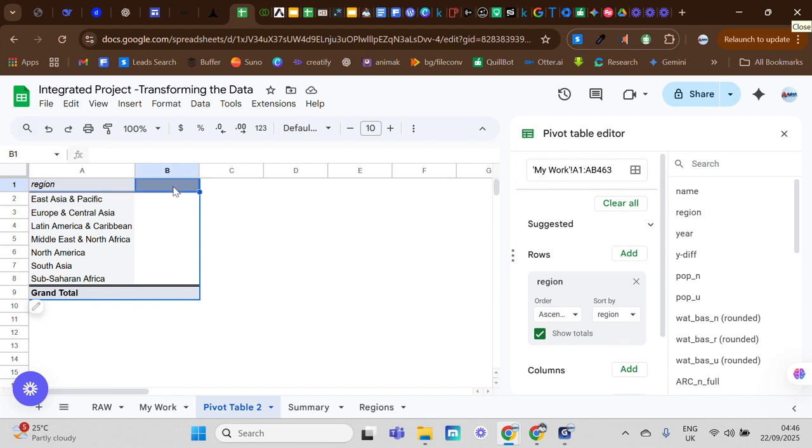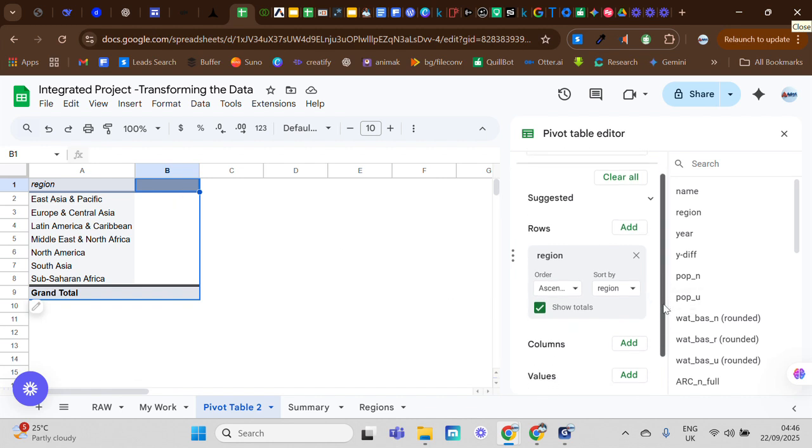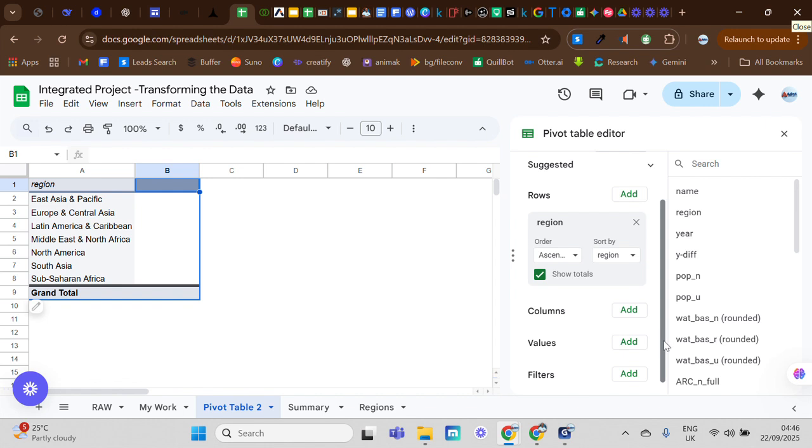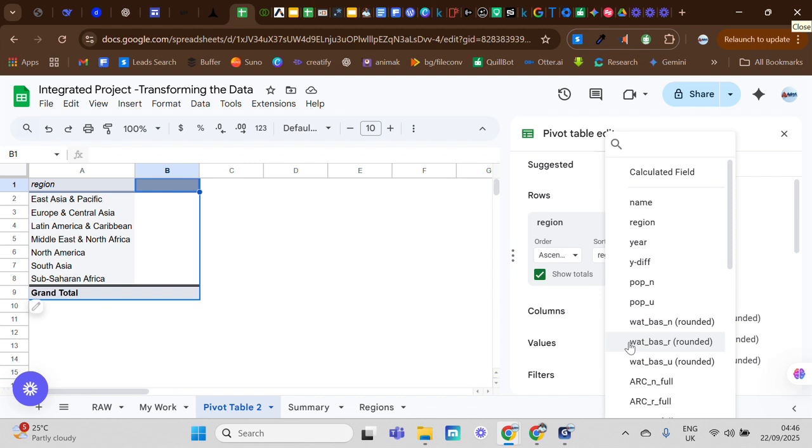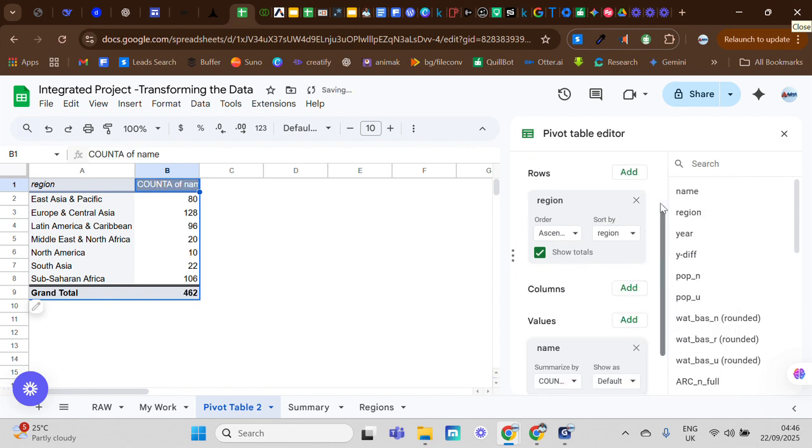Now, the first task is to look for countries per region. So where I should have my values, I'm going to select country, that is the names here. Okay, so if you look at it here, you have countries per region.